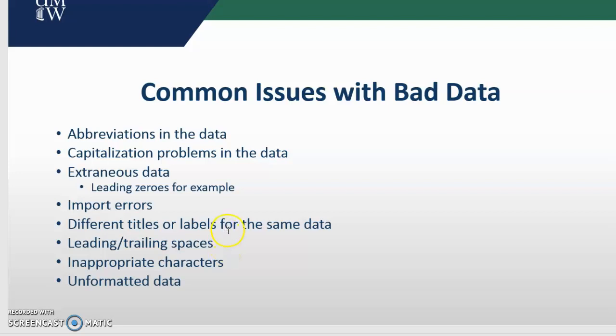Okay. There could also be extra spaces, as I was saying. There could be commas in the data. I mean, all kinds of things. Okay. Unformatted data, I think I've already talked about that some, but that's almost an obvious one. It pulls down straight from the system, and it doesn't have the currency symbol that you might want it to have. It's not formatted in bold or italic that you might want it to be.